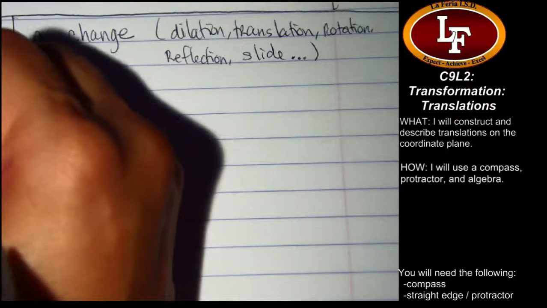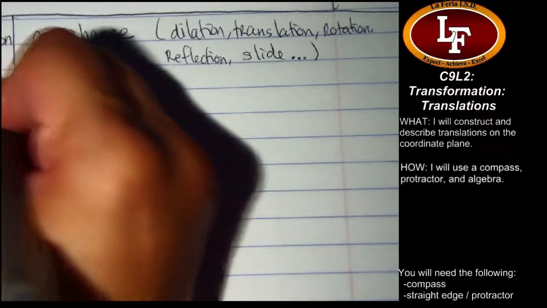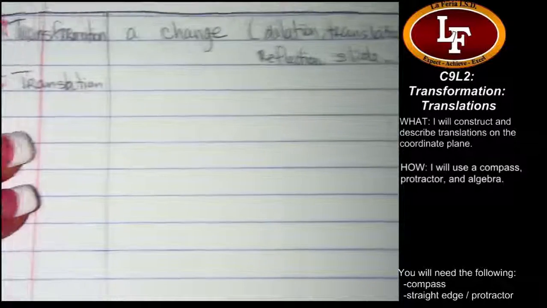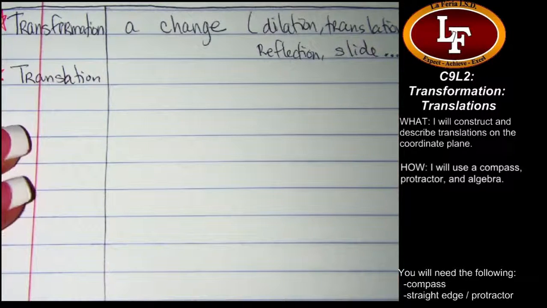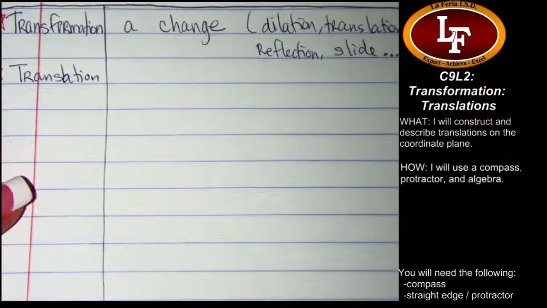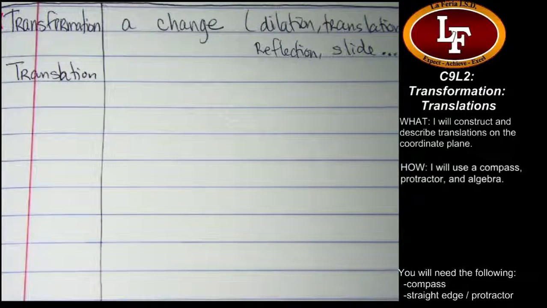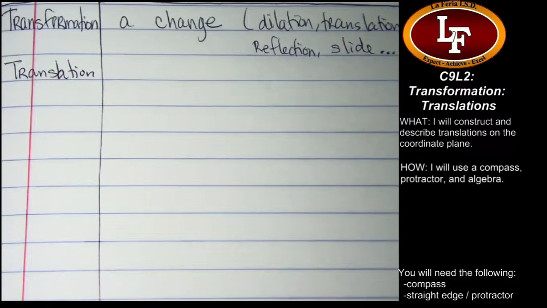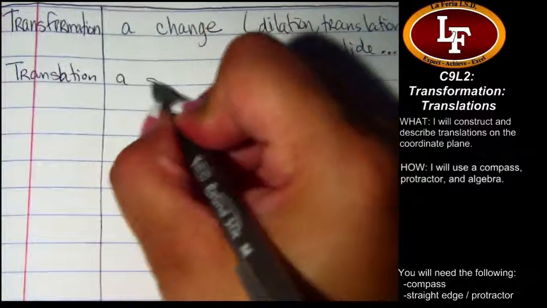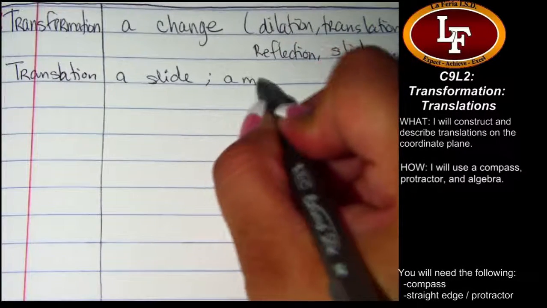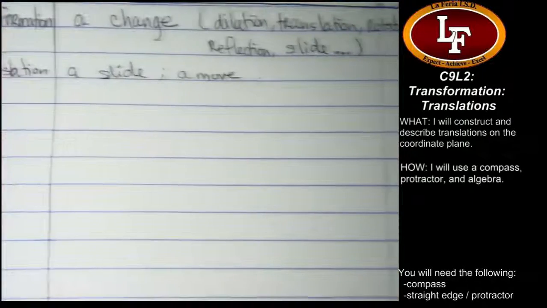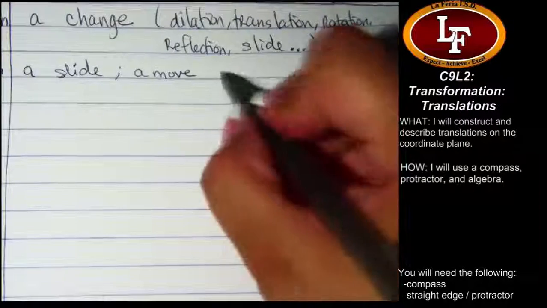We're going to start with translation. I'm writing off the screen again. Don't worry, I'll slide it back to the left just a bit so you can see the rest. Translation is the first one that I want to start with. What was the translation? Or slide. A slide, yeah. A slide. Or a move in one dimension.